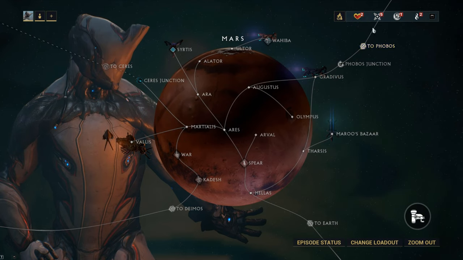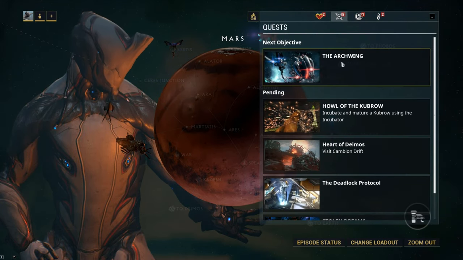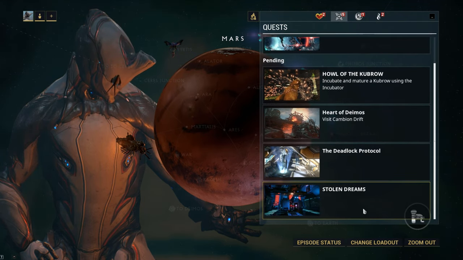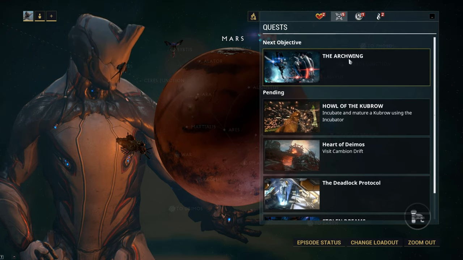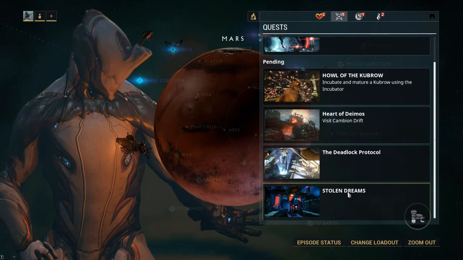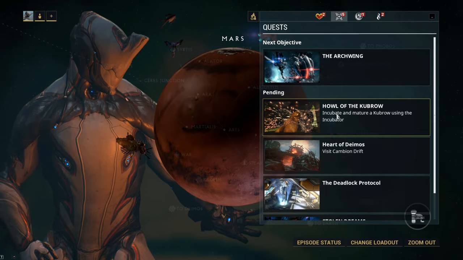And as you continue to progress in the main quest, you're also going to have this tab up here, which is just your quests tab, and you can choose which quest you want to do. Like, I don't have to do the Archwing. I can click on it and start that quest if I want to, but I can also just click on one of these other ones. Hey, for example, I've already done this. I already matured a Kubro, so I think by clicking this quest, I'm going to complete it.